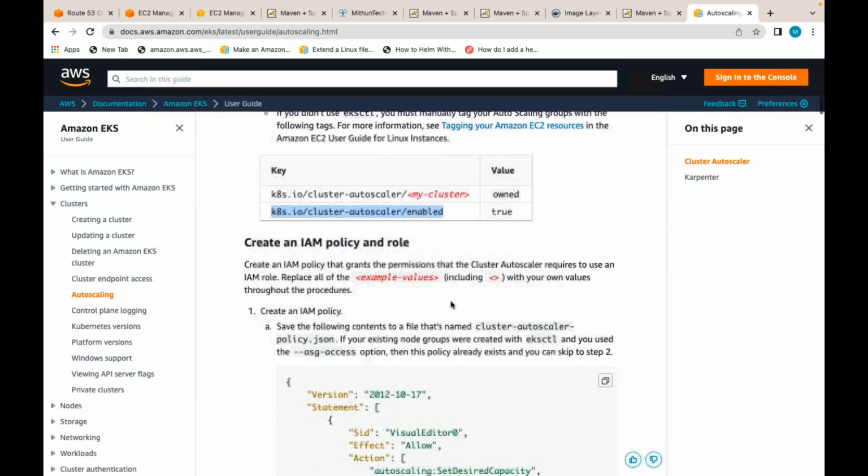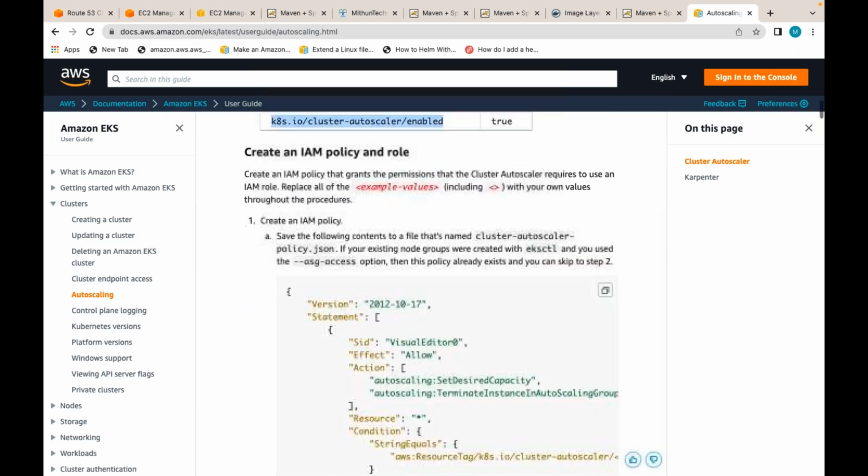Then what is the next one? Do I need some kind of permissions to adjust the desired capacity? Do I need some kind of auto scaling permissions? Otherwise, the scaling will not happen.